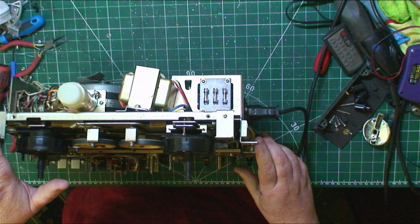Rewind. That rewind's a bit soft. I think the belt's a bit soft, to be honest. Yeah, look at that. So what we'll do now, we'll actually clean everything when it's back in its case. What we'll do, we'll switch this machine off, unplug the plug for safety. Make sure the capacitor's not getting warm. Like a stone cold, that.